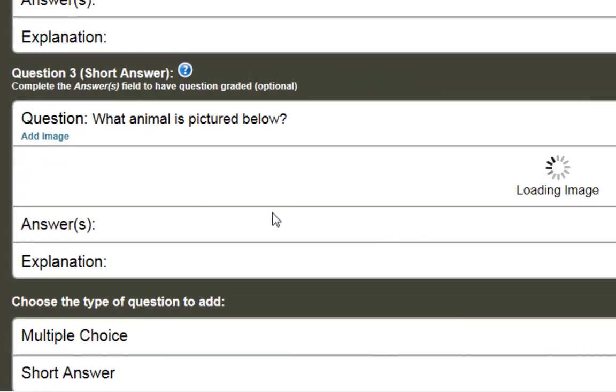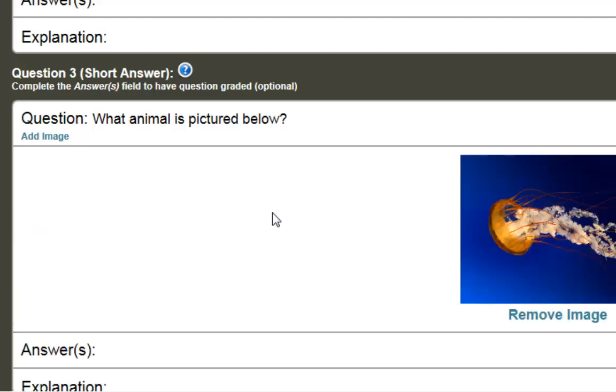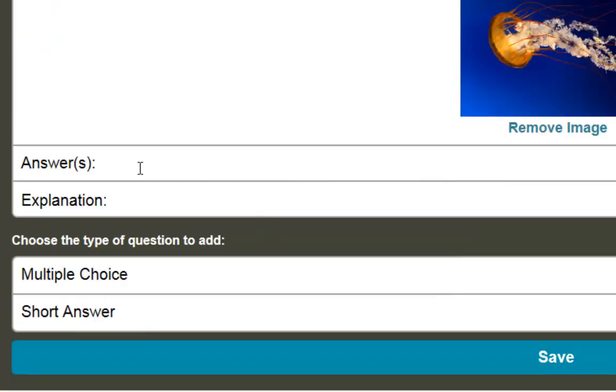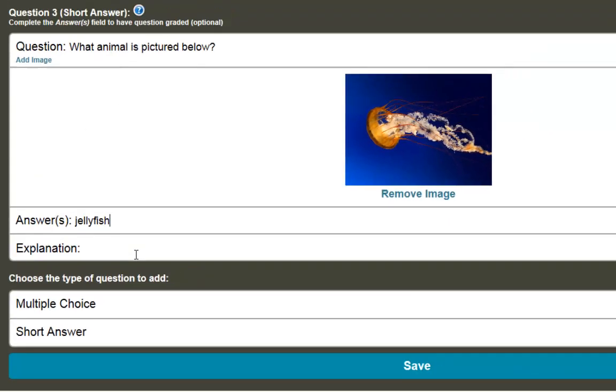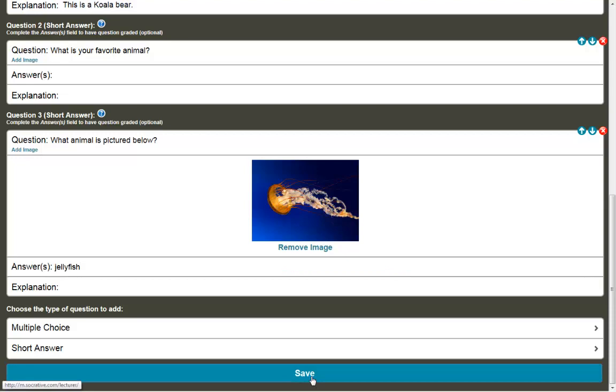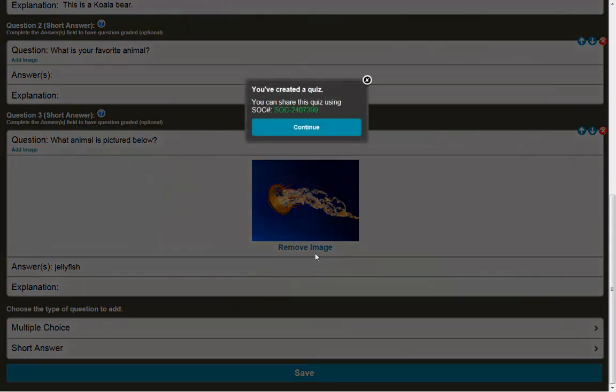Now, since there is an absolute answer to this, and it's not necessarily an opinionated question, we can type in answers. So we'll type in jellyfish. And so as long as the student types in jellyfish, they'll get it right. So I'll hit save, and our quiz is now finished.